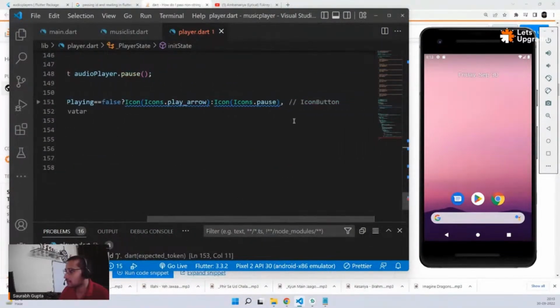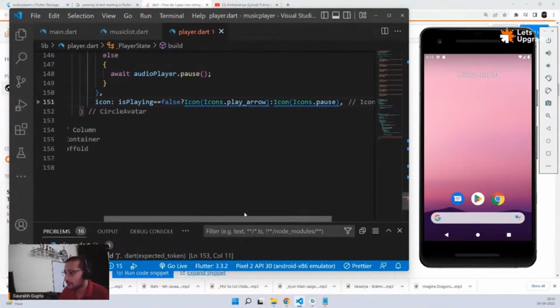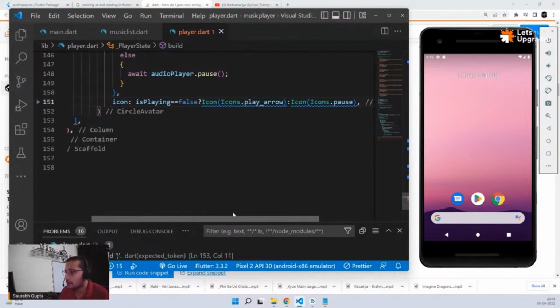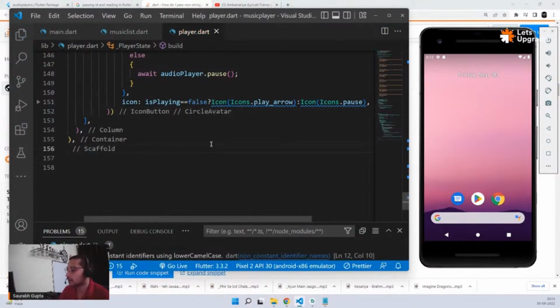Did I forget something? Icon. What am I forgetting? An extra bracket somewhere? Yep. I forgot the IconButton closing. That's it. Let's see it now, guys.